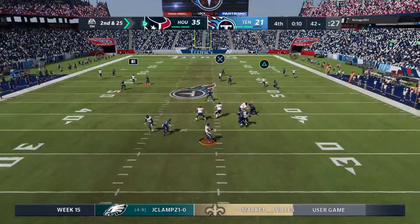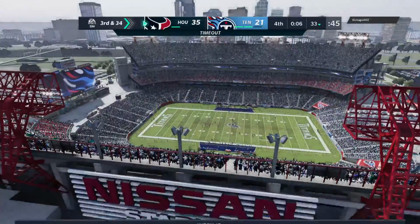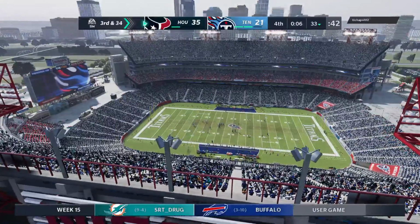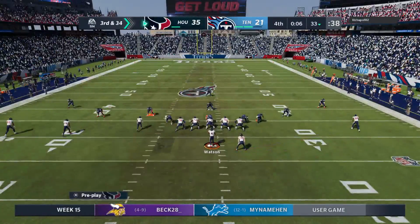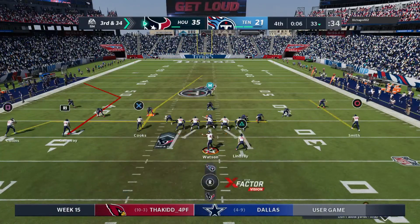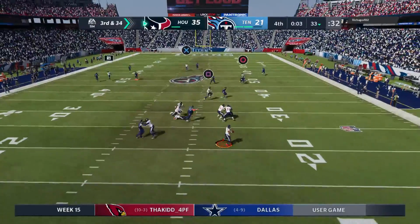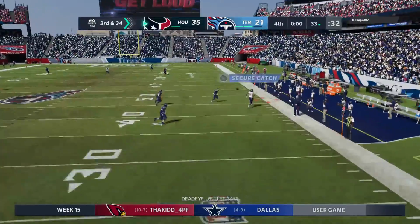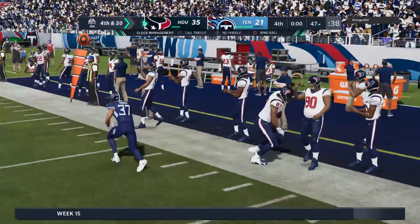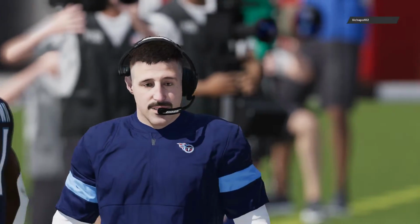And Watson's going to throw it here. And the pressure gets to him again. So now with 6 seconds remaining, we get a timeout on the field. 9 yards. And back-to-back sacks have this place in a frenzy as they line up again, 3rd and long now. From the gun, here's Watson. Going to throw right side here, complete. And he'll go down right around the 47 this time. So Houston going to come away here with the victory.